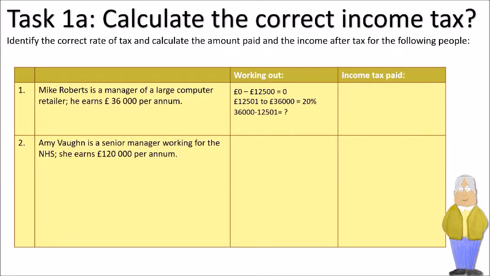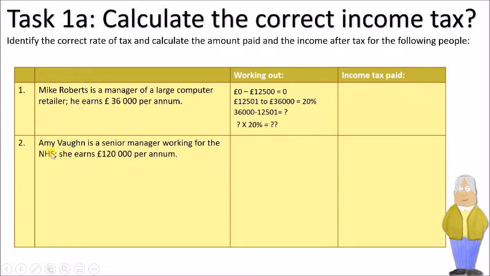The answer gives you something to write next to the single question mark. So now you've got your number instead of the single question mark. We're going to take the single question mark number, and we've got to find 20%. So what we do now is single question mark number multiplied by 20% gives us that's how much he's going to pay in income tax. That doesn't tell us his salary, but that's not the question at the moment. We're only working at income tax. So therefore, you have now worked out the answer.